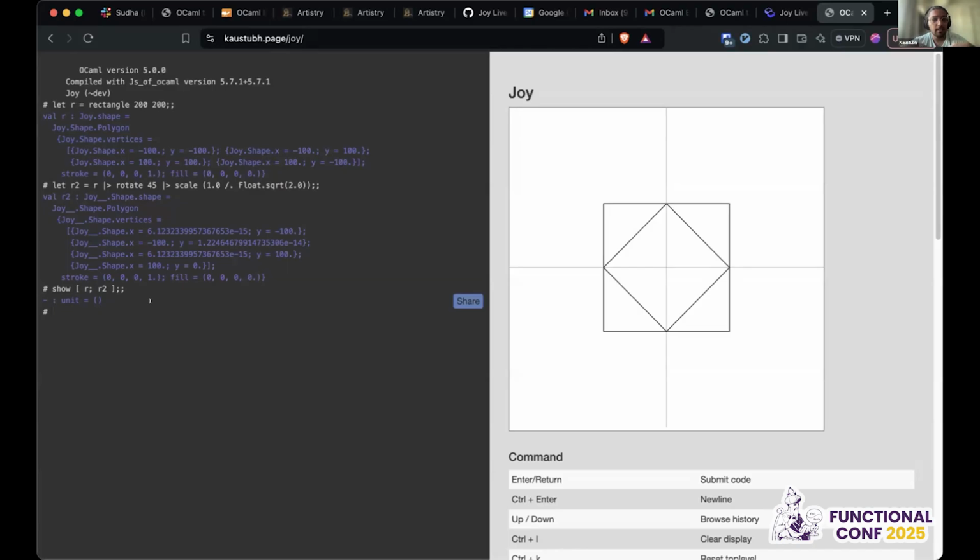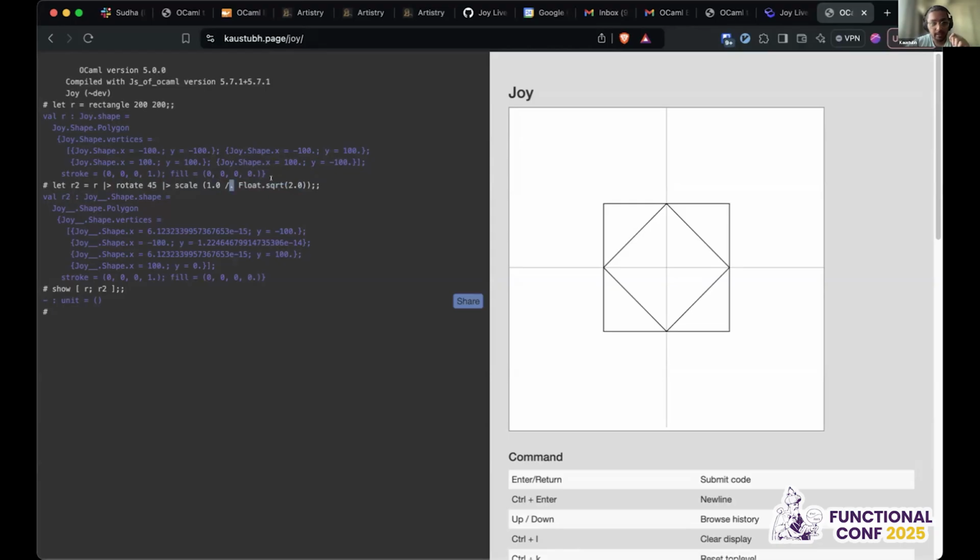You take two functions and then you create a third function that is an application of both of those in a sequence. It's less intimidating when I can actually show you what it does. So right now we rotated by 45 and then scaled by 1 by square root of 2.